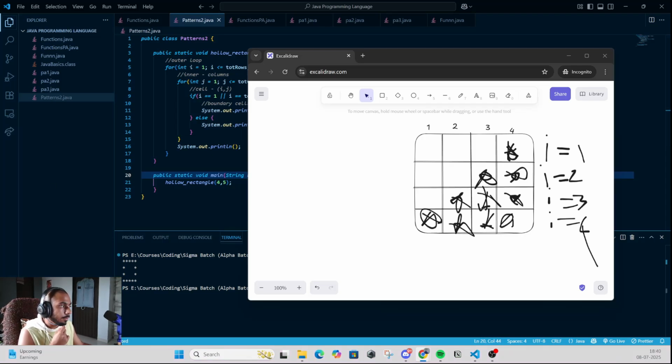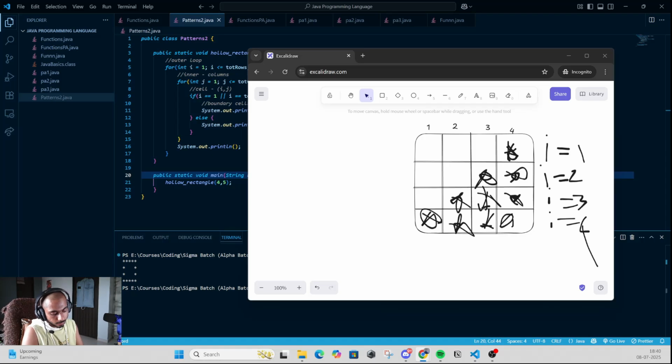So the number of stars equals the row number. So we print a star in the first row for 1 star, second row 2 stars, and so on. Now spaces.